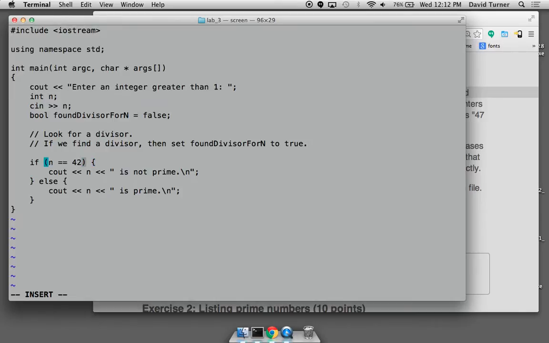And then we'll check the value of that Boolean variable. If found divisor for n is true, then we're going to print n is not prime. Because if we find a divisor, that means it's not prime.